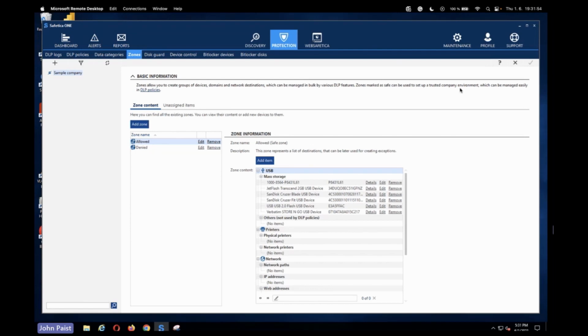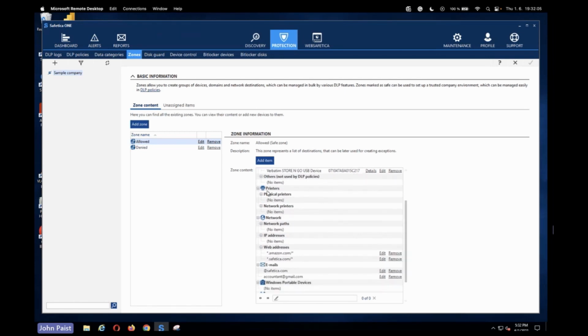All right, so to continue, now we're in the zone section here. So a little bit different than device control. This does have some similar information, although it is expanded upon in that we can have a look at printers, for example, if we want to have some specific allowed or denied printers, either physical or network. Also, when it comes to network paths or IP addresses, web addresses, we can also add to the allowed or denied side of things. We can also block specific websites from being accessed and things along these lines, if that's something of interest, or if there's other solutions that you're using to do that, fair enough. But it can also be done within this product.